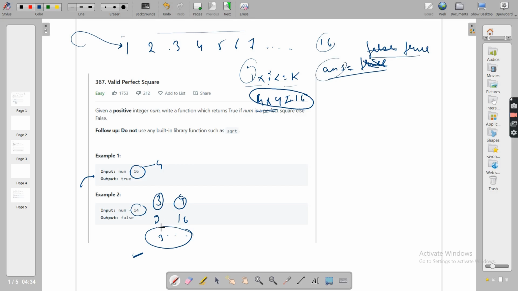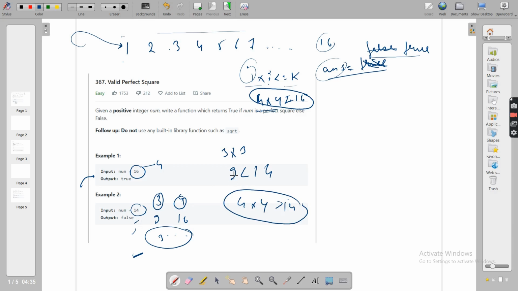Okay, and for this 14, what you can think of: i cross i, 1 cross 1 is not equal to 14, it's lesser than 14. 2 cross 2, 3 cross 3, which is 9, is lesser than 14, no problem. Now listen guys, 4 cross 4, which is 16, is greater than 14.